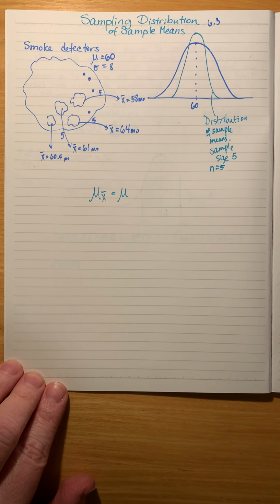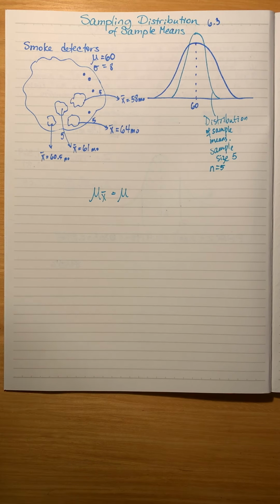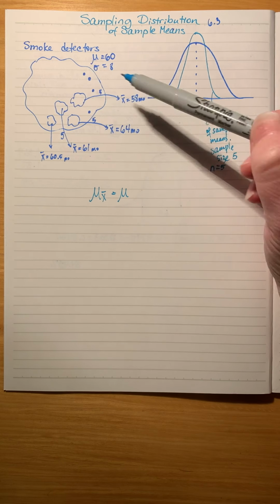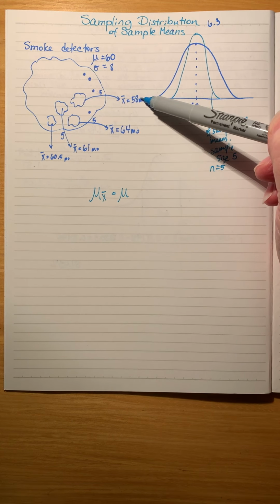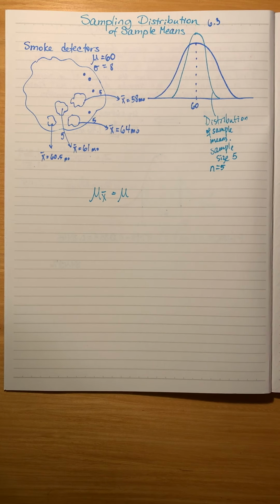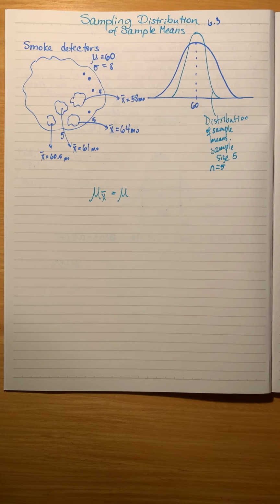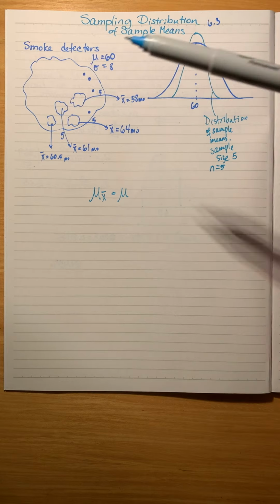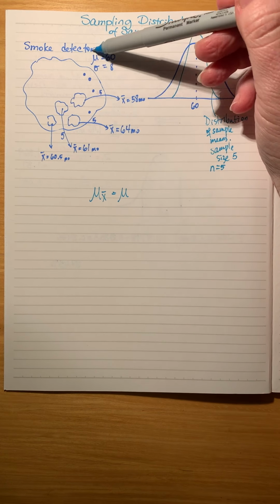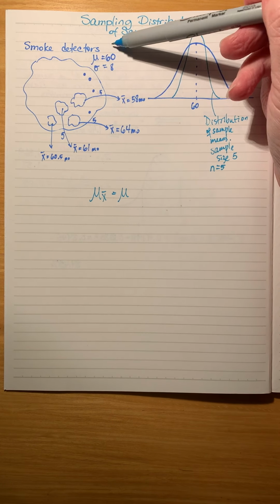Now let's talk about the sampling error. What is the sampling error? The sampling error is going to be the fact that every time we are taking a sample, that sample is going to be a little bit different from the population that we're measuring. This is due to the fact that the sample is a sample and it's not the actual population. And the sampling error is simply the difference between the sample and the actual population, right?